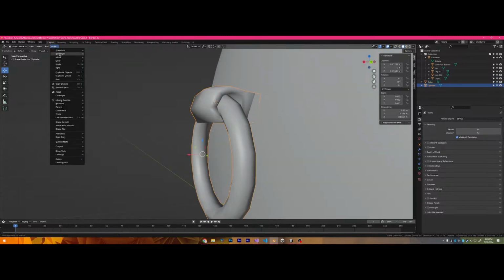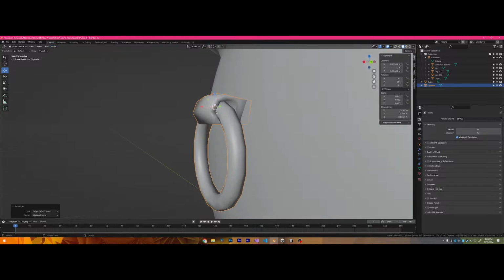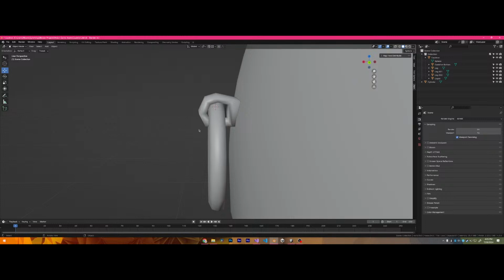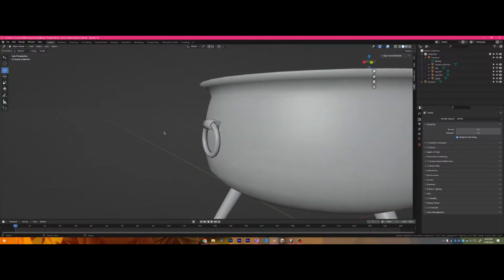Selected. Origin. Perfect. Best way I can do that.